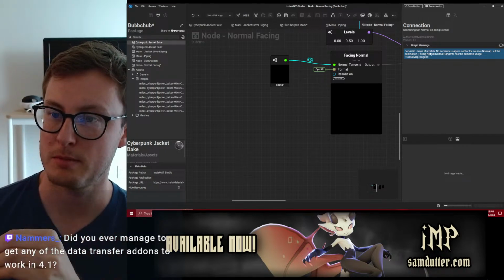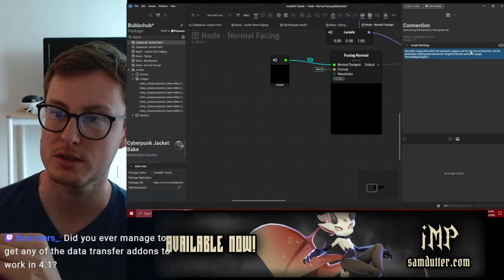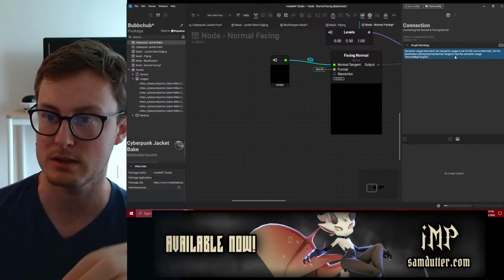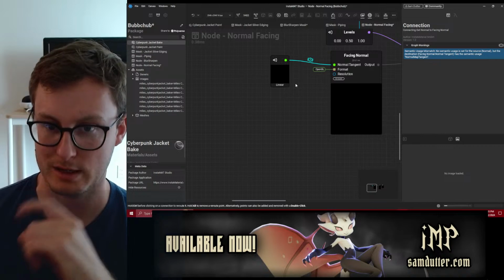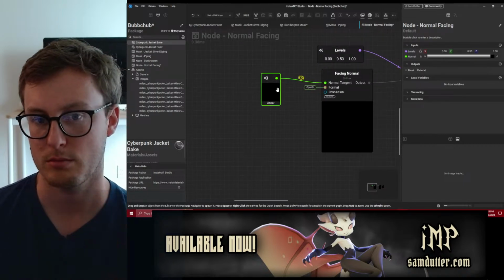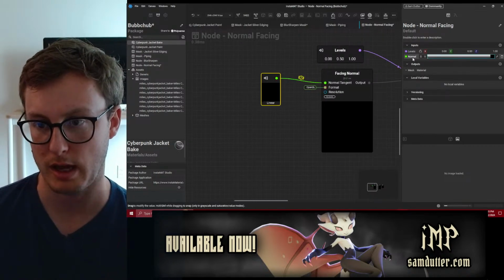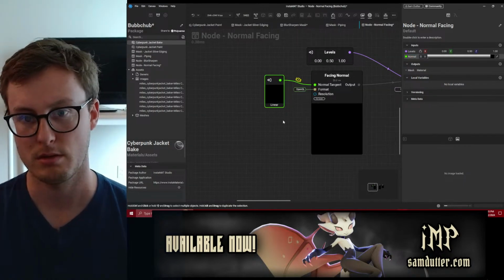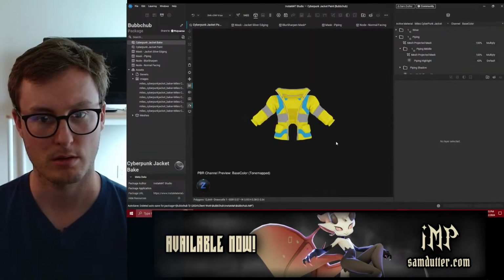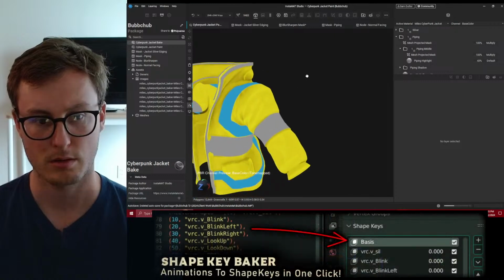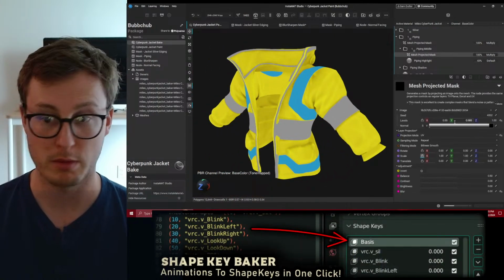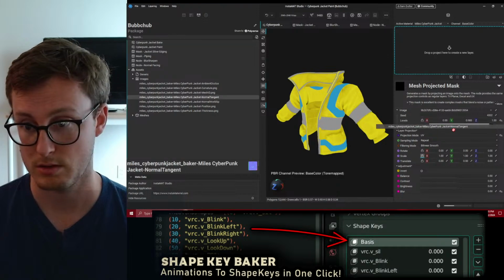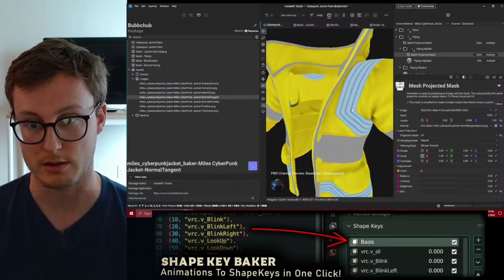Semantic usage mismatch. No semantic usage is set for the source, normal, but the destination has a semantic usage normal map tangent. Fine. That should be okay. That should be fine. Yes. Okay, now it's working.